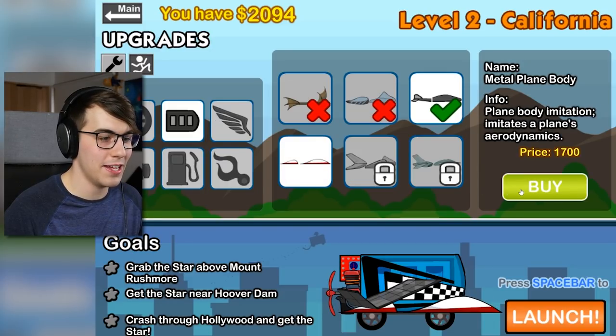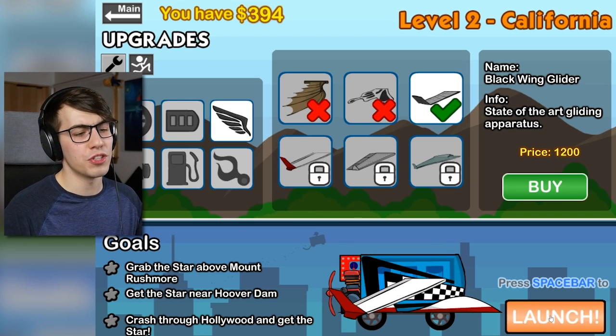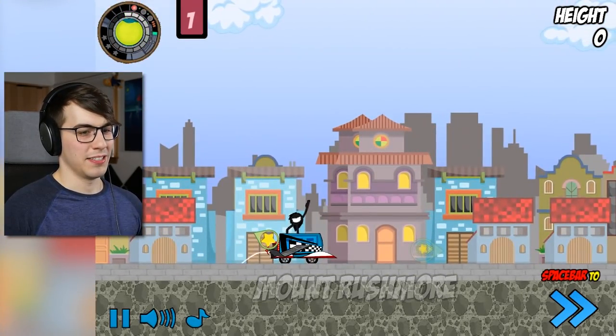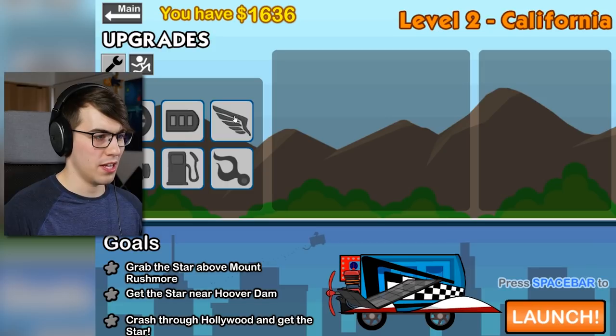Ooh, metal plane, buddy. And then we gotta get the wings, which are 1,200. Black, wait, what? Black wing glider. Pretty sure that's white and red, you genius. Okay, here comes the star. Gotta go up, because it's above Mount Rushmore. This thing is more difficult, you know? I just keep on screwing it up. I don't know how high up in the air it is.